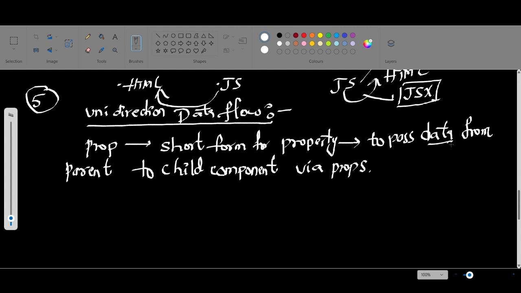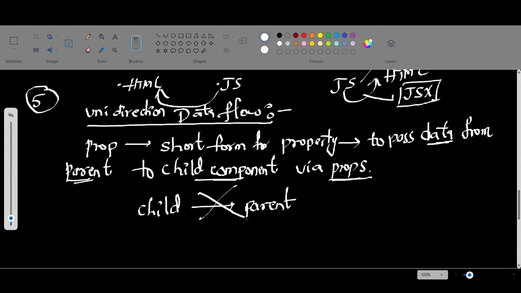We pass data through props from parent to child, but we cannot pass data from child to parent. Child to parent is not possible, but parent to child is possible.